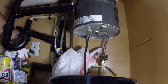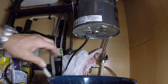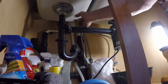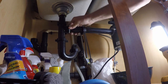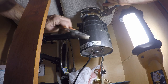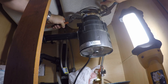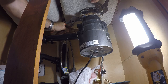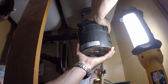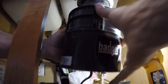First thing I'm gonna do is unplug it. We'll be reusing this pigtail. That should come right out. These are the dangerous ones right here, these orange ones. Be careful. Gotta be real careful with them. Come on. Oh, there we go. Nice kick.